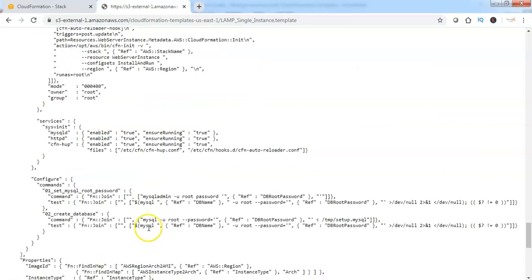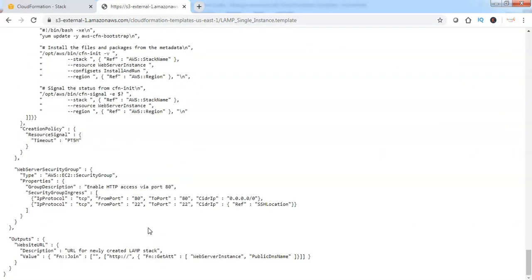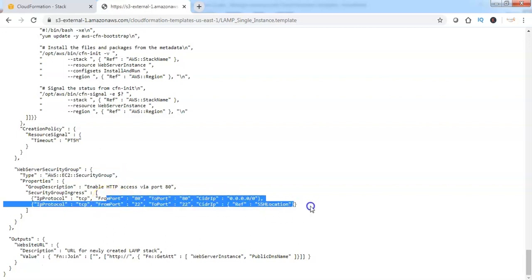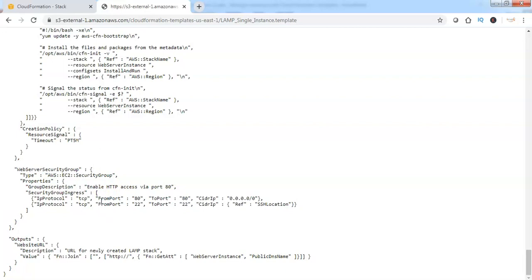Even when I scroll down, we can see that under the resources section, a security group is also mentioned. It means that the security group also will be created and associated with the EC2 instance with the respective inbound and outbound rules. Once the stack deployment is completed, the resources which are created will be exported as an output so that the resource related endpoints can be seen in the output section.